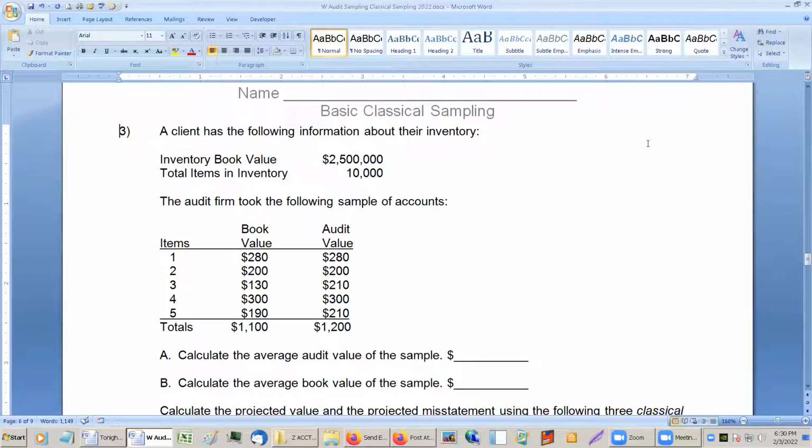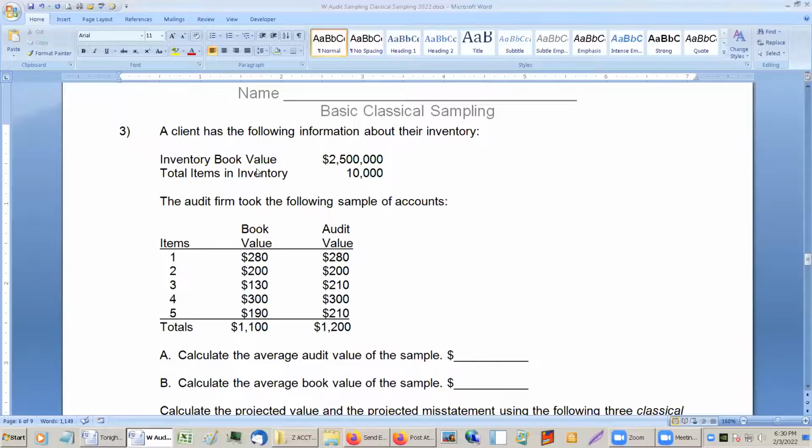But to answer your question, they don't necessarily have to all be the same. Number 3 is going to be an example of that. We'll discuss why in a minute. But usually they do, but not always. So go ahead and see if you can figure this one out. I will do the same.